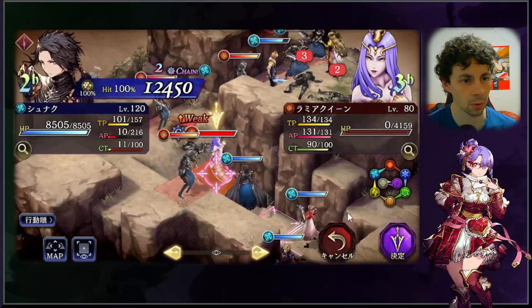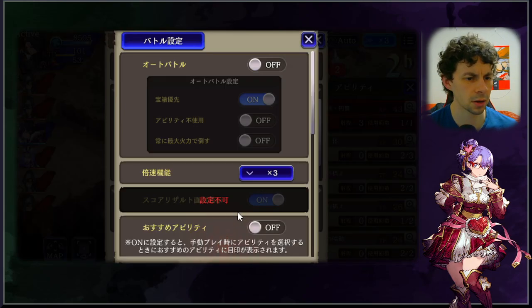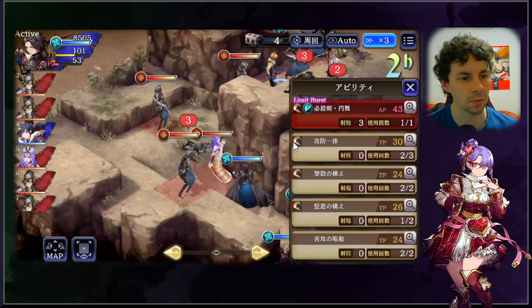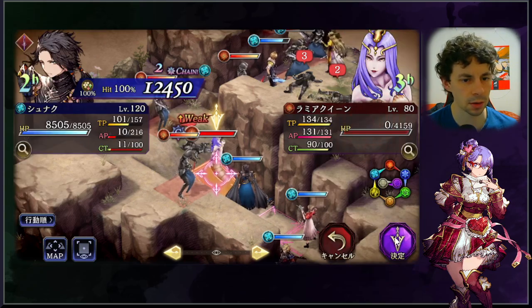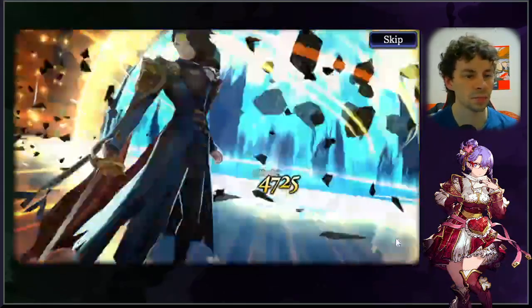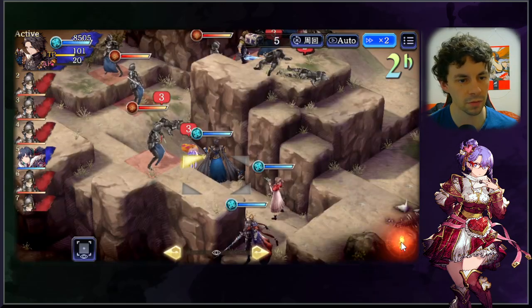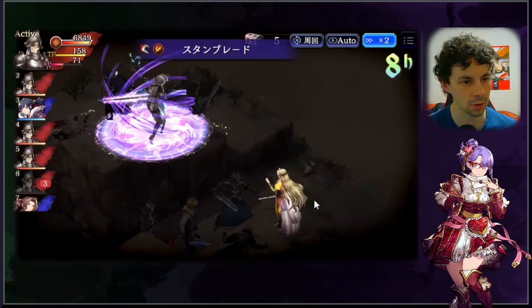So limit burst wise, you can see here, hitting the Lamia for a lot. I naturally have these off, and I always forget to turn it on before we get going. We'll go down to 2 speed because it's not super fast, but it's a pretty cool looking limit burst. Good amount of damage. Got some AP back off of it. And we still have more units teleporting in. Hey, that's an Energist. Cool.